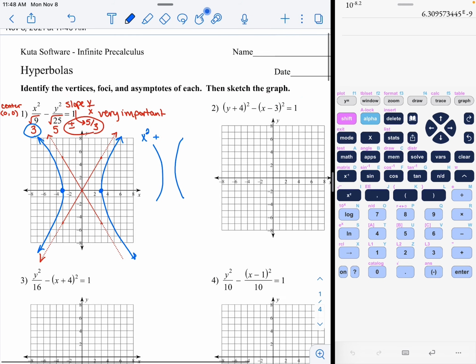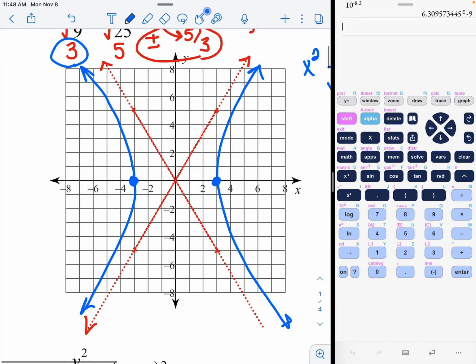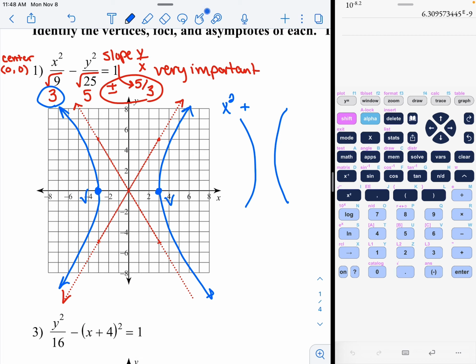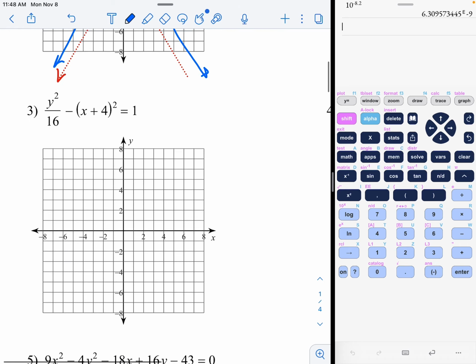Is there more maybe in future math class that you'll learn with a hyperbola? Absolutely. I'm teaching you the basics of a hyperbola. So I was able to identify, and those were actually called the vertices, if you want to label those. This is a vertex, this is a vertex. But I wanted to teach you how to find the asymptotes, to understand the shape, and then to understand if it's a vertical or horizontal. That's my goal. Now let's look at number 3.